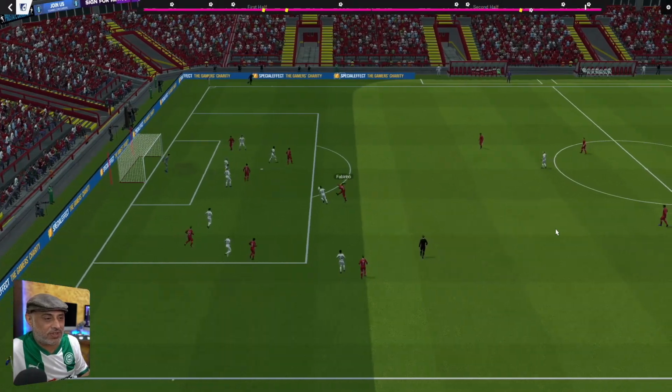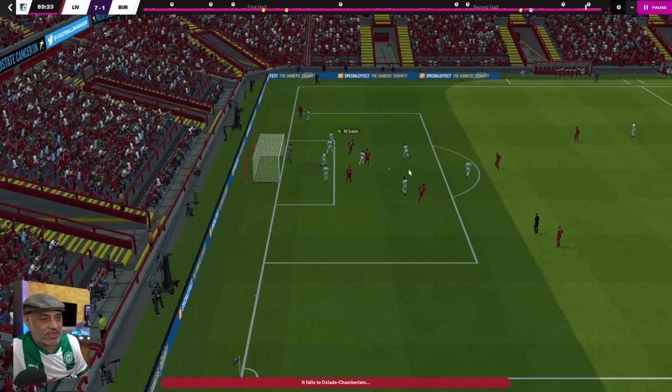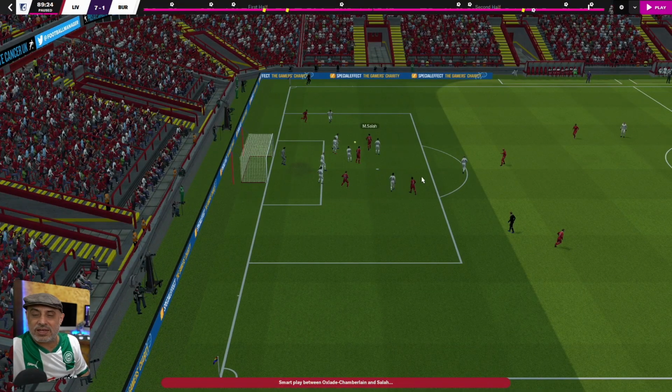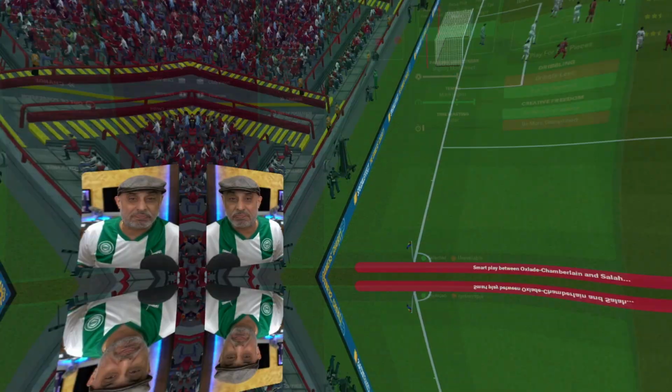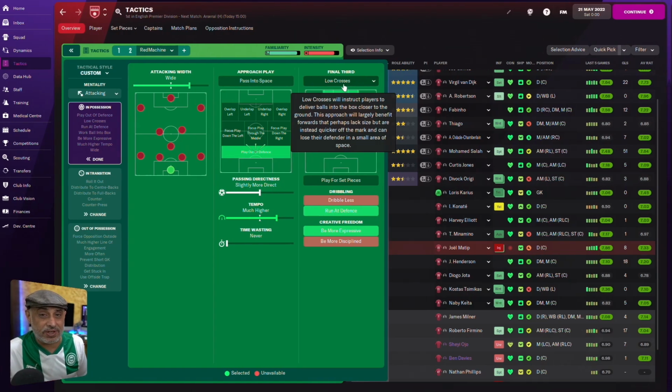Crosses, on the other hand, well, in the game of Football Manager, they don't all travel through the air. Cutbacks also count as crosses. Here Mo Salah receives a little cross from Alex Oxlade-Chamberlain. It's a cutback, and that counts as a cross in the game. So if you're playing with a lot of low crosses in the final third, there's a strong possibility you're also going to see a lot of cutbacks, and sometimes your crossing numbers could be a bit inflated.